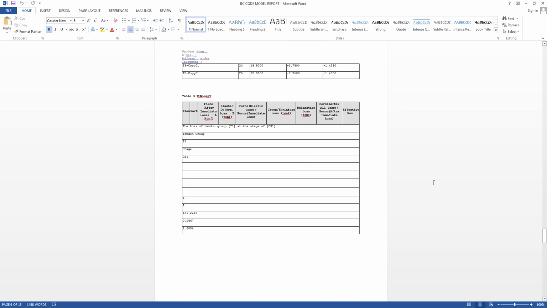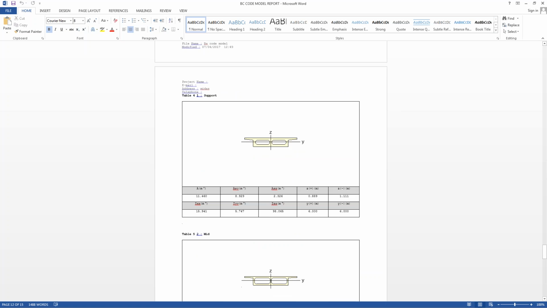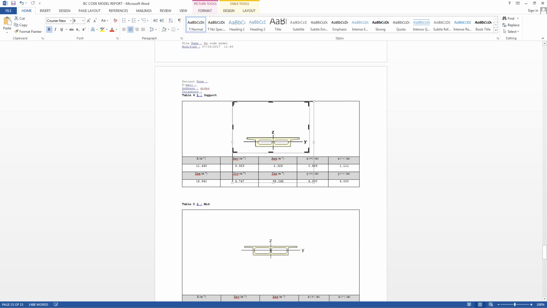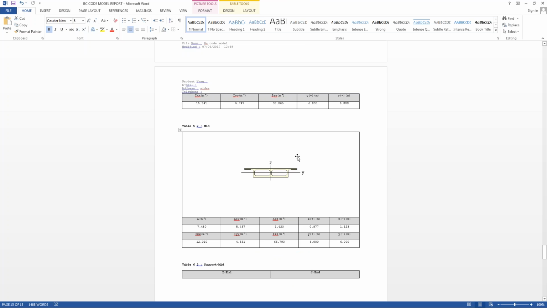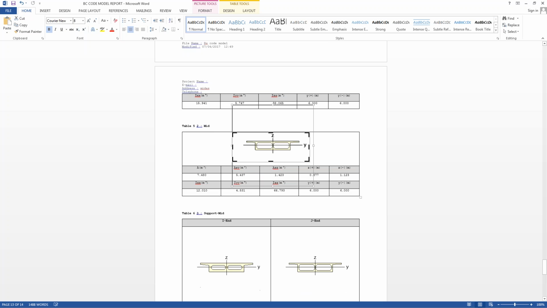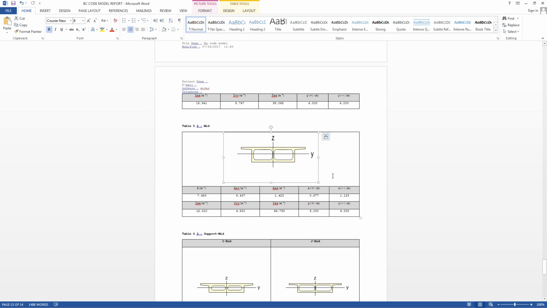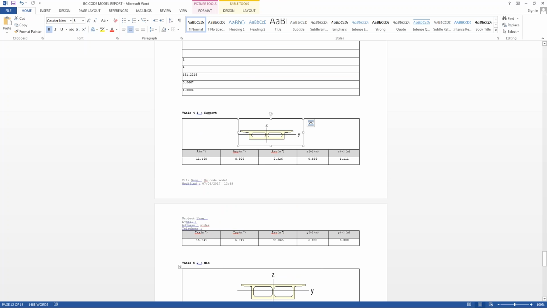And then the below, this is the cross section. The property of the cross section, the program will give directly. This you can take it directly, and what are the modifications if you would like to do, you can do accordingly. This file is like a normal Word file only. You can do any modification further.